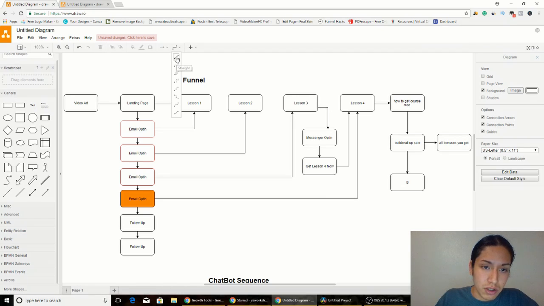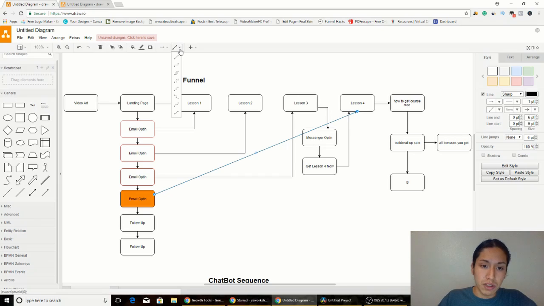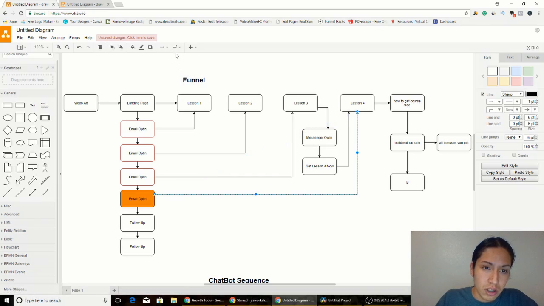So let's check these out. I don't actually know what these do. I'll be 100% with you guys. Let's see if doing something. Oh, okay. So that makes some diagonals right there. That makes it to the regular one I had. Let's see. So it's just changing the arrow types.